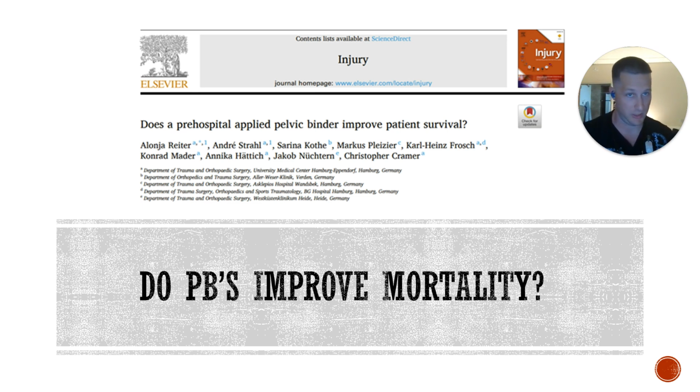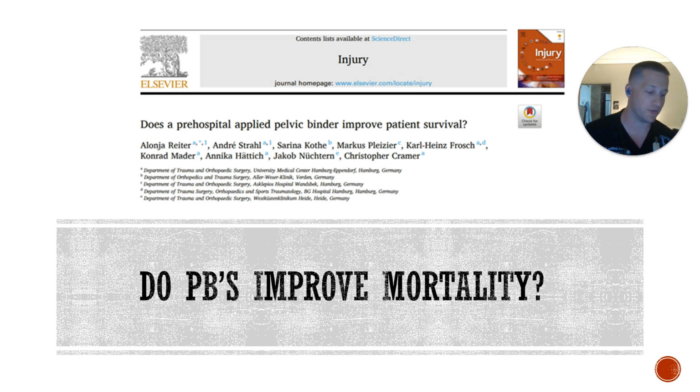This was published in Injury, which I've never read, but this was a very cited paper when I looked this stuff up. There were only 66 patients, which is not high, but we take what we can get when it comes to research, and that's why all research has some problems with it. Sick patient population, high injury severity scores, people were pretty sick. Half of the people got pelvic binders.